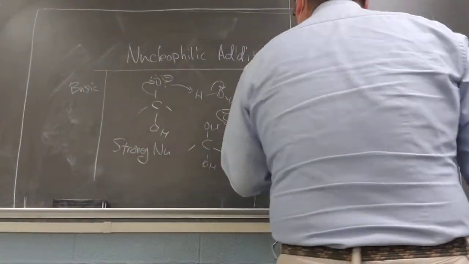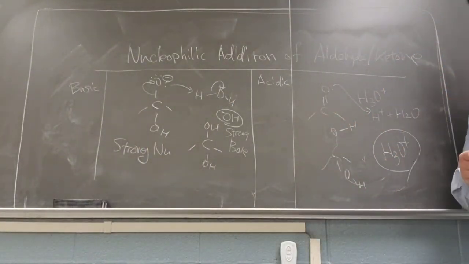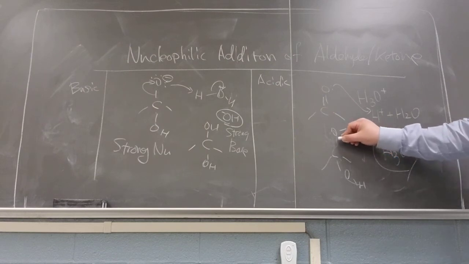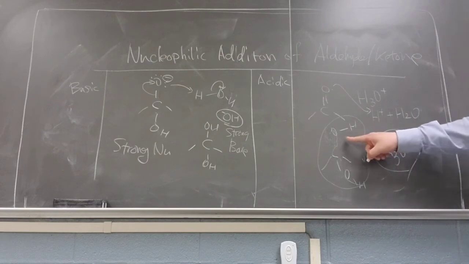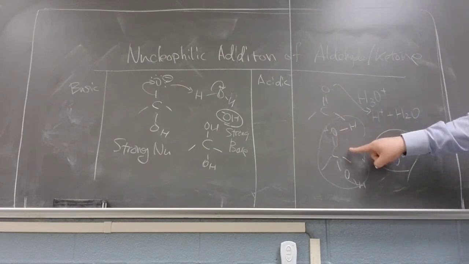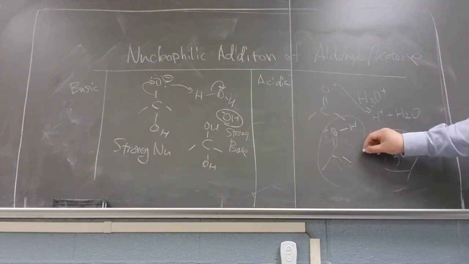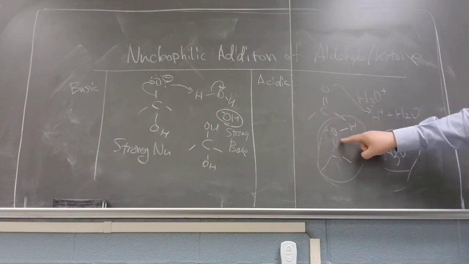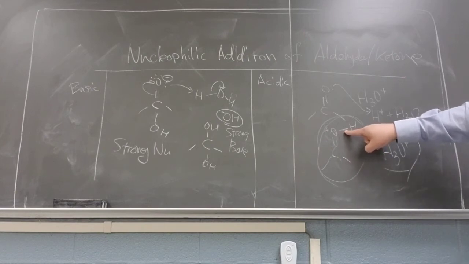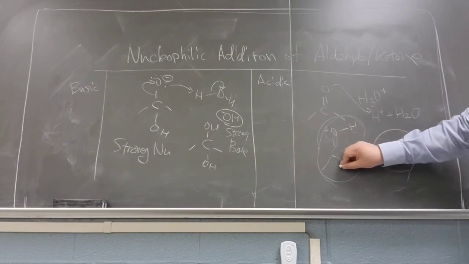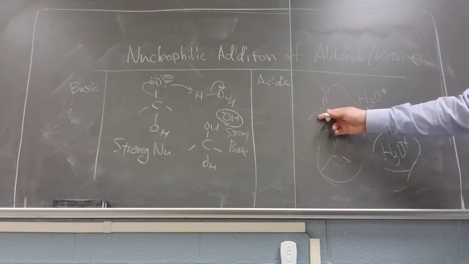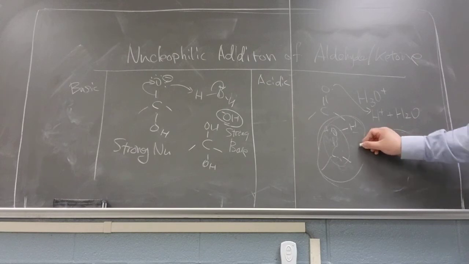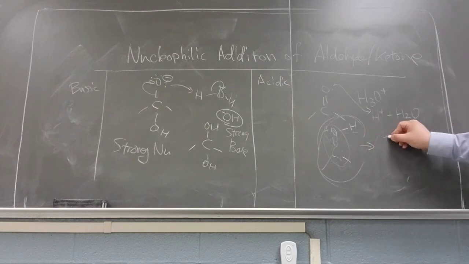In acidic condition it is quite the other way. In this case, you're going to have this one, right? And once you have this form, before you get to the water, this will become very electron poor. Even oxygen and carbon have electron density pulled toward the hydrogen here. So this region right now is very electron poor, even more than the carbonyl group. So that makes a very electron poor electrophile.